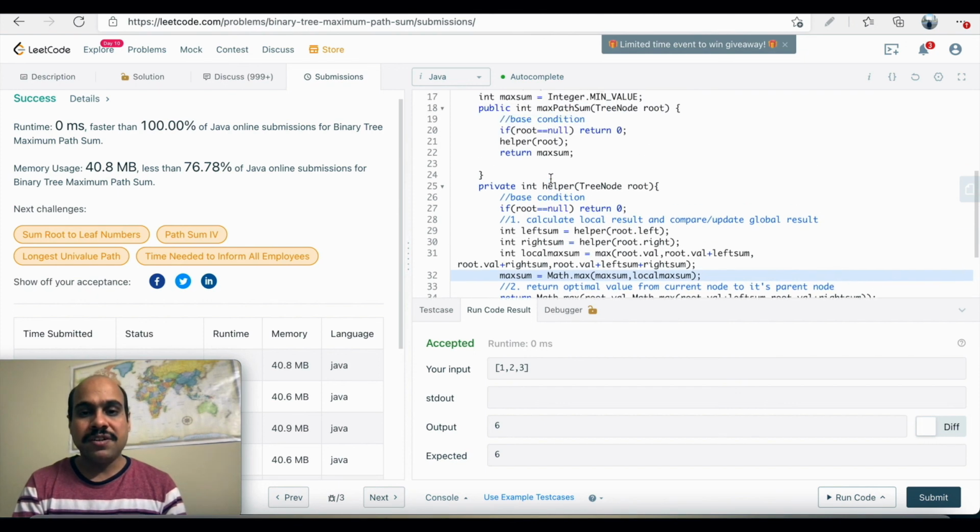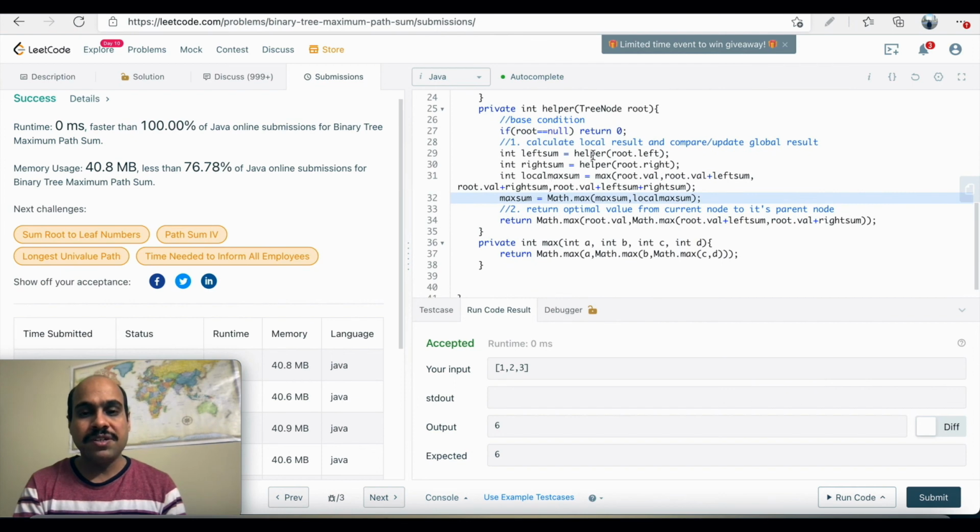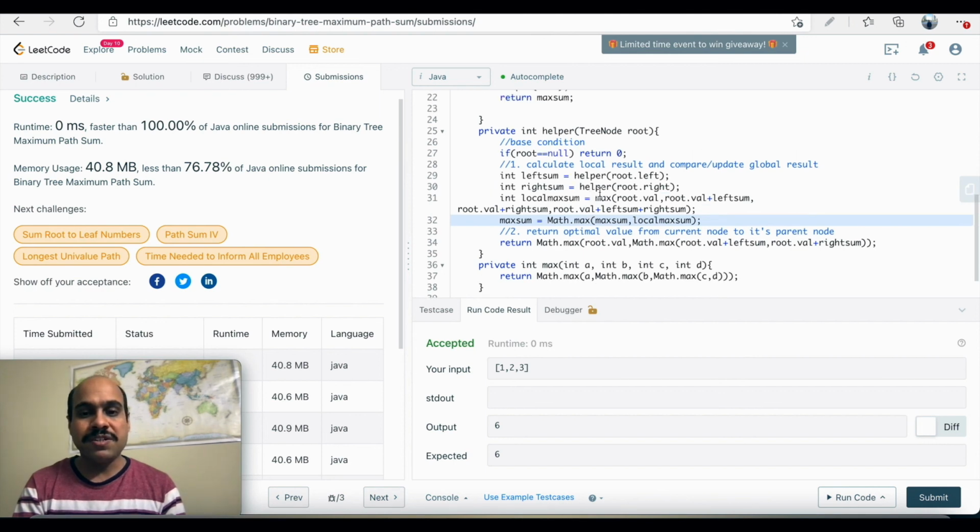And when it comes to time complexity, again there are no loops, but we are again using recursive calls, and these recursive calls will be made a maximum of order of n times. So we are visiting each node at most once, and then we are calculating values. So time complexity is order of n.